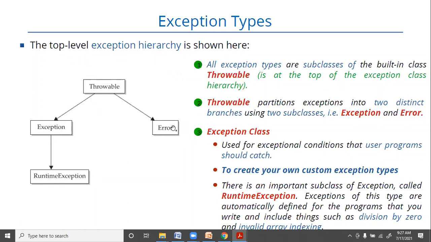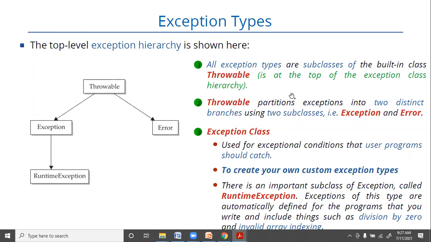We'll see what each of these corresponds to. All exception types are subclasses of the built-in class Throwable. So this is the default exception class.